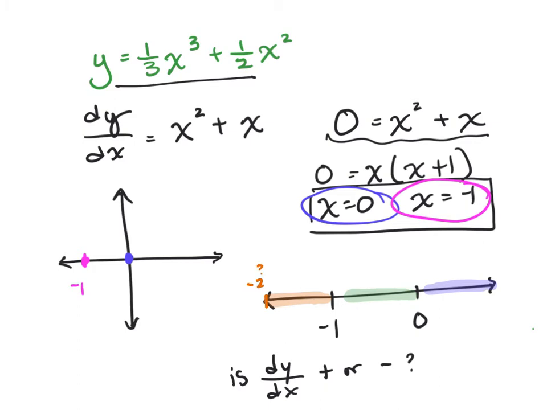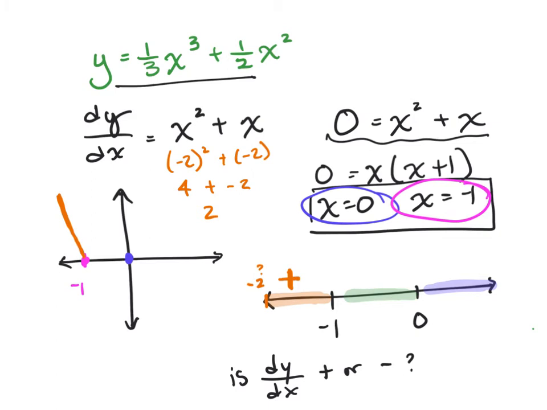Well, if we did that here, we'd say negative 2 squared plus negative 2. That would get me 4 plus negative 2. That gets me 2. Okay, so over here, it's going to be positive. That means that I'm going to have some positive values here, but they have to eventually come down to 0. Probably that means this is going to be negative, but let's just check.